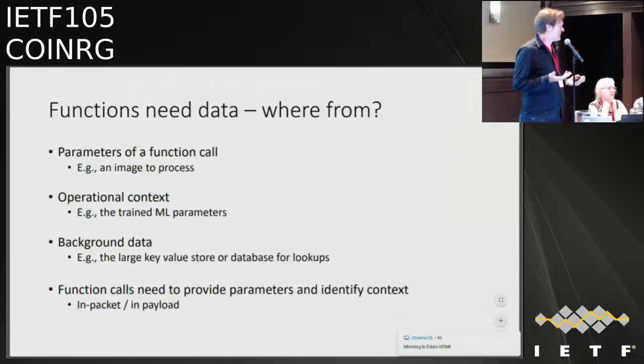There would also be background data that could be kept in a key value store or some database, which could be modeled as a stateful actor, for example. And you could think about how you specify or use those parameters, how you identify the context. So provisions like this must be made. Could be in the packet or in the message that you convey.